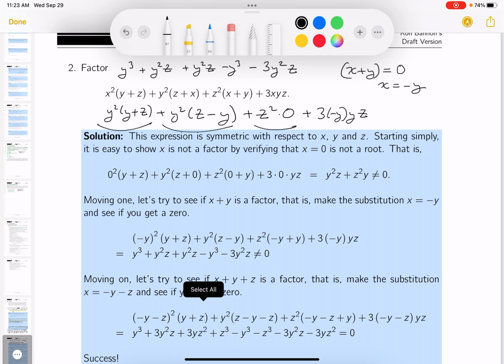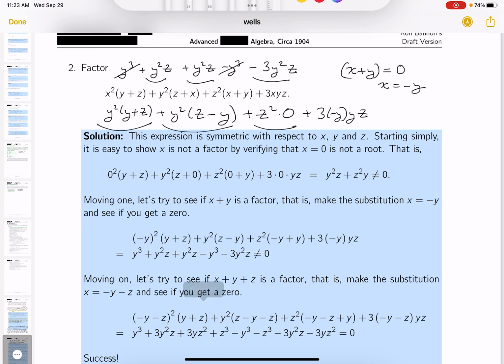And you get, this disappears. I hope you can agree with that. And unfortunately, when I do that, what's happening over here? I'm getting 2 of these things. So it's not going to be 0. It's going to be minus y squared z. So this is not a 0. Okay? So over here, I want to point out, let's see if this is the factor. And it turns out not to be a factor. It's not equal to 0. So I have to move on. I just say, I don't know. Let's move on to the next one.